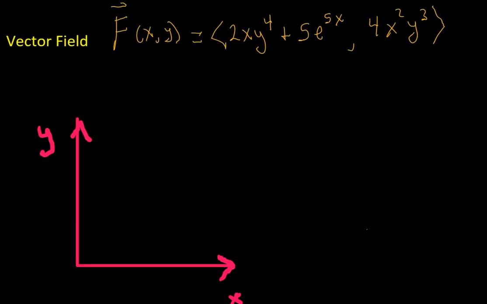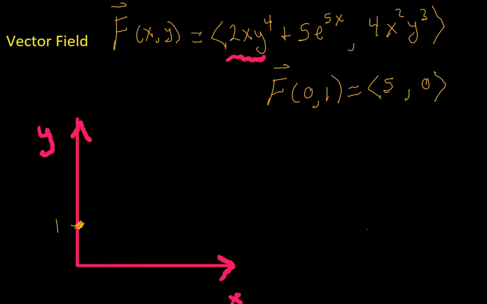Remember, graphing a vector field is quite tedious. If you wanted to graph the vector field at a particular point, such as, what does the vector look like at the coordinates 0, 1, we would be starting right here on the graph, 1 unit up, and we would plot the x is 0 and the y is 1 into this vector. And if x is 0, the first component of this vector is actually going to be 5. Doesn't matter that y is 1 because this term here is multiplied by x, which is 0.